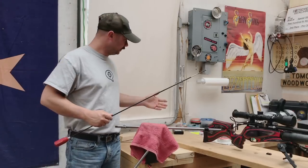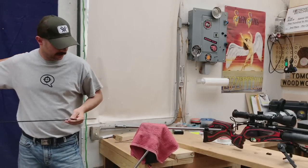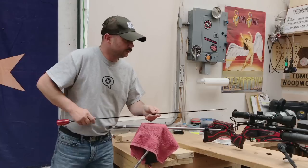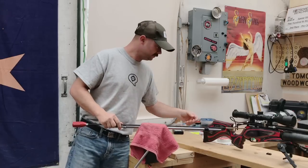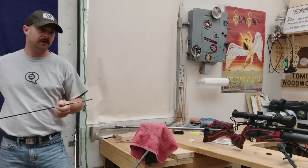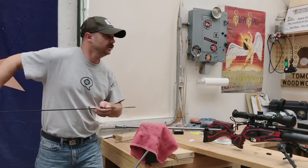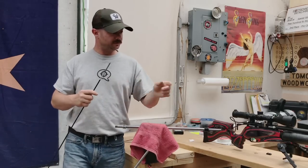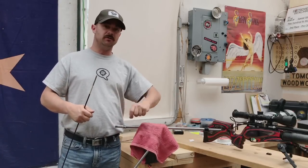Then I can change over to patches and start to remove the dirt. I can put a patch on, push through — if I want to replace that patch right away, I can take it out while the barrel's holding the rod and put a new patch in, then pull through and swap out and push through and swap out depending on what I'm doing, or just keep running one patch through. Once I get done, I've got my mop here. I think of it as a little buffer — I can run the mop through and get out all those fine particles that might be left over.